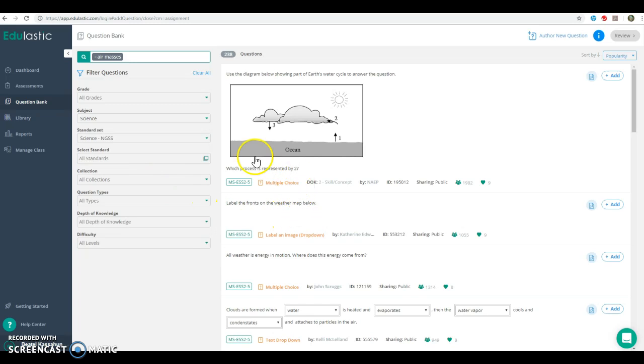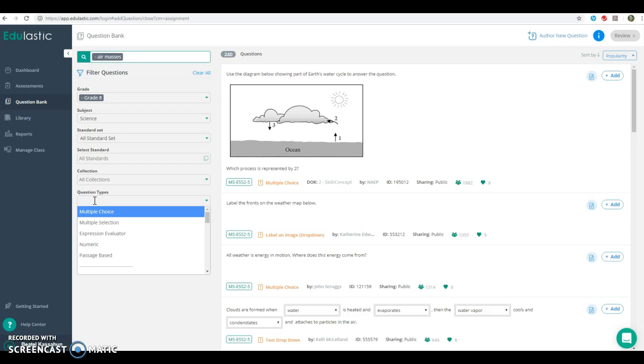So you'll notice I typed in the topic air mass. I can switch the grade level to my grade level, which is the 8th grade. I'll switch back to all standards versus just the NGSS or the Maryland standards. And then the one thing that I really like here is the question types. So oftentimes, like I said, I revert back to multiple choice because it's easy and it's a click.